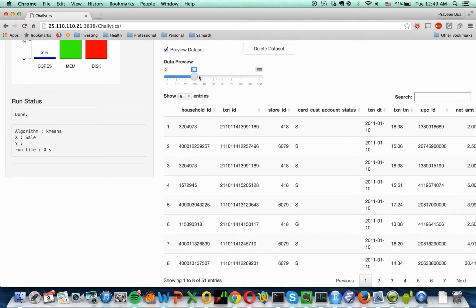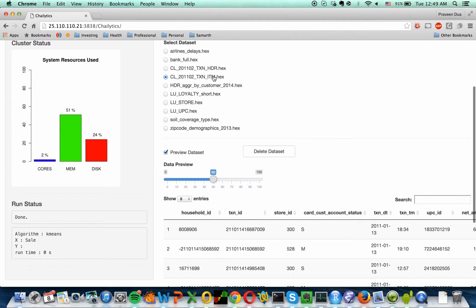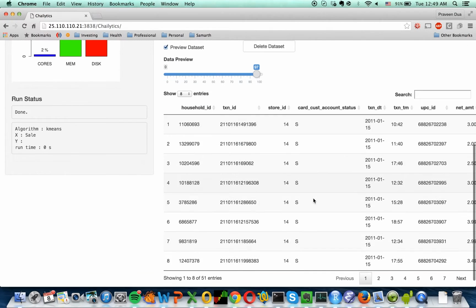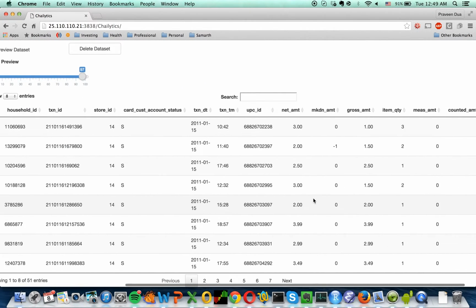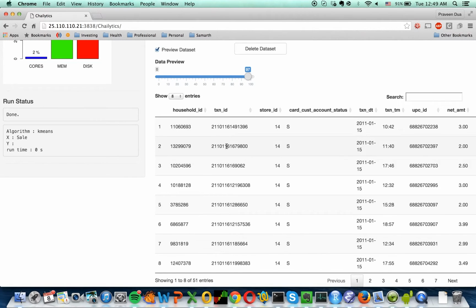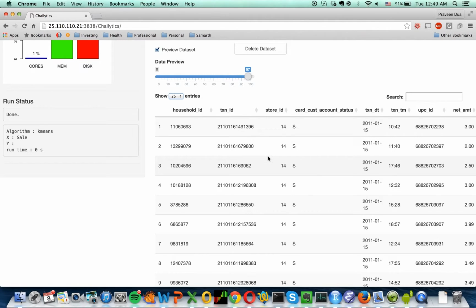You can look at the middle of the file, or you can look near the end of the file, and you can browse the contents of the dataset. You can choose to view all the entries at once, or you can look at smaller chunks.